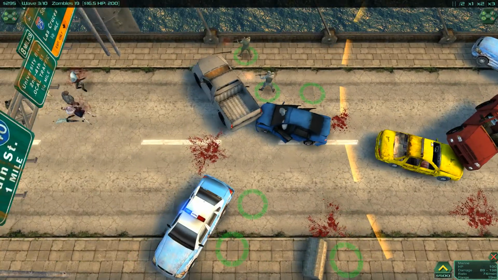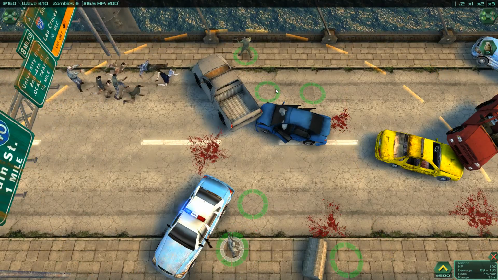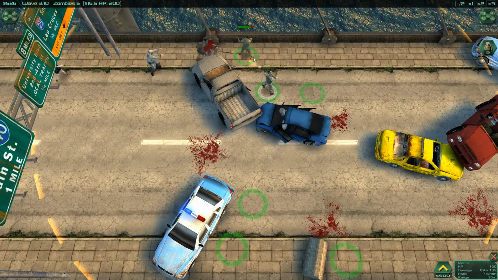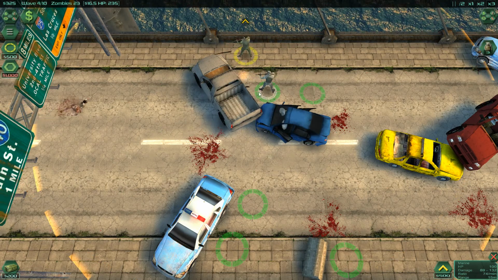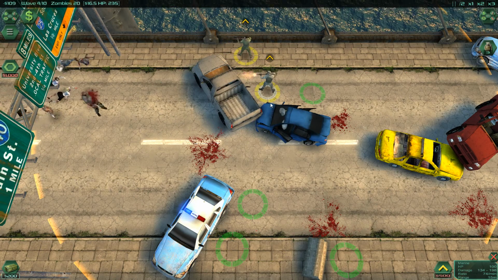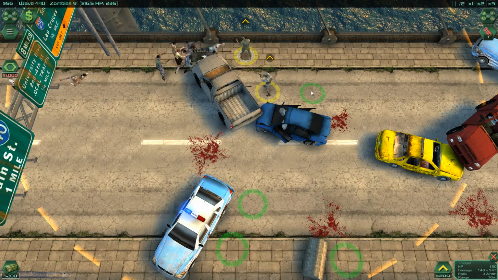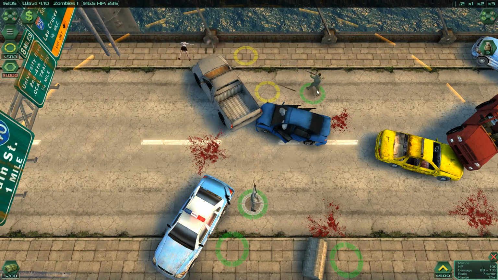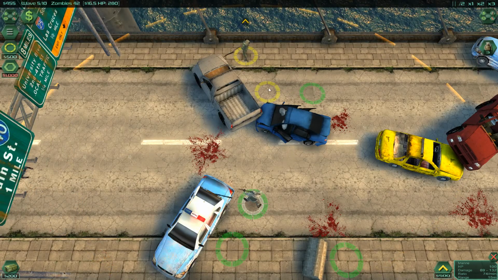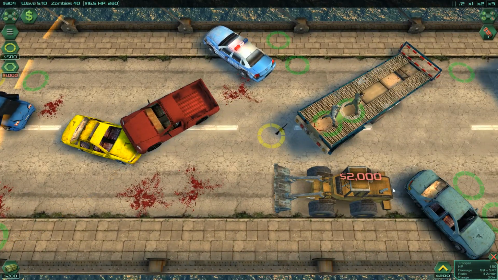Supply crate available. Supply crate collected. Let's increase him up. We'll do the same thing with you. See, I don't mind if we go in the negative, as long as we're making money. Oh god. Back up. Go, go, go. Let's just give you a bigger boost.